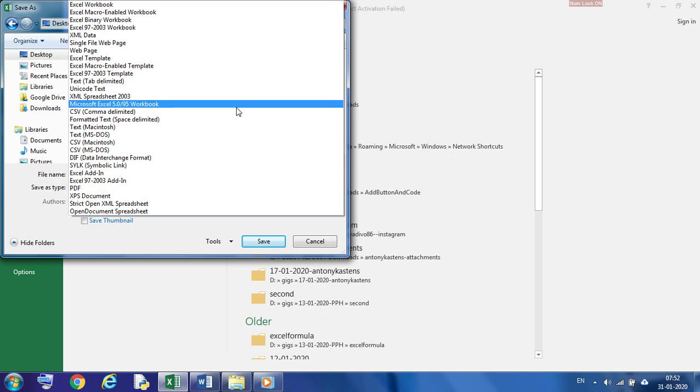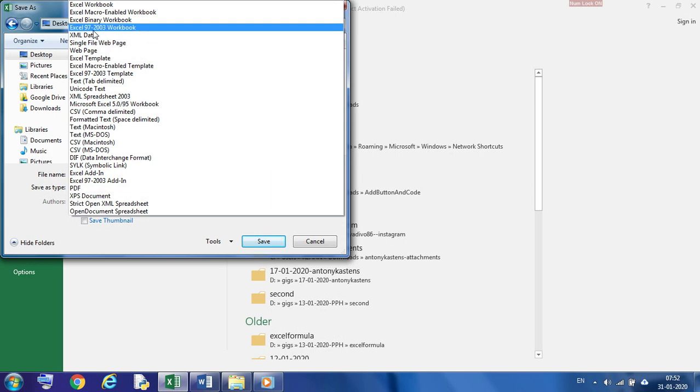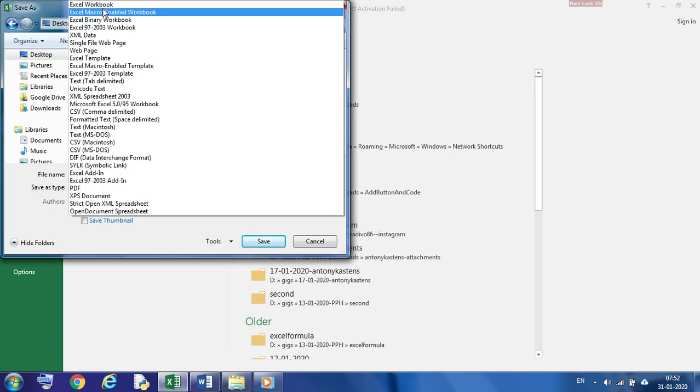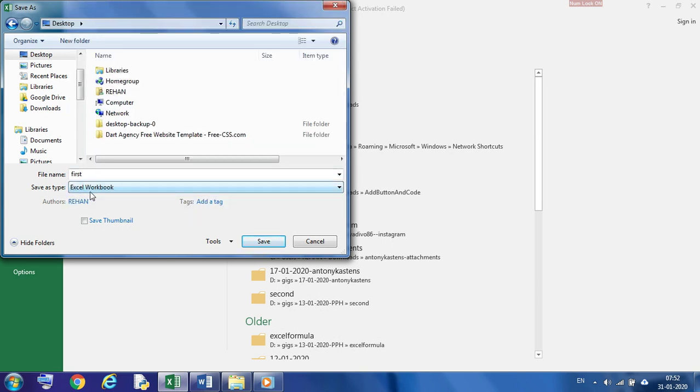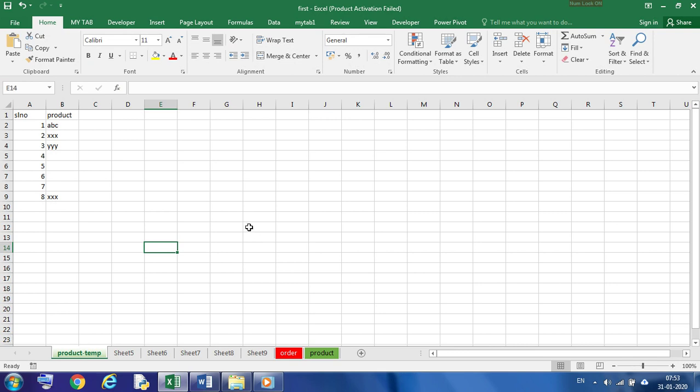I can save it as .xls or .xlsx. The 97 format has .xls, which is an older format that takes more memory, and the Excel Workbook format takes less memory, so it's better to use the Excel Workbook format.